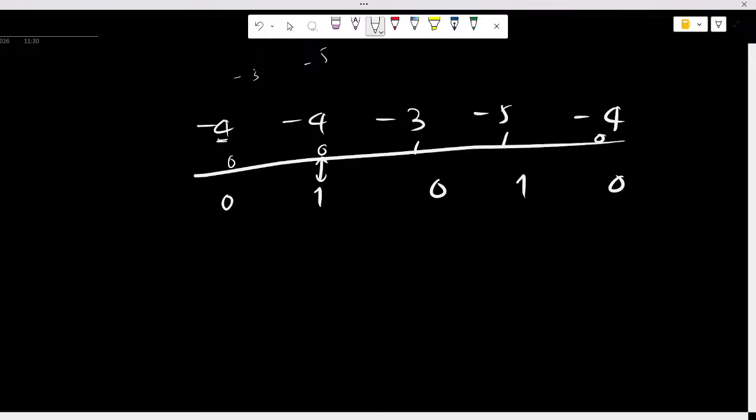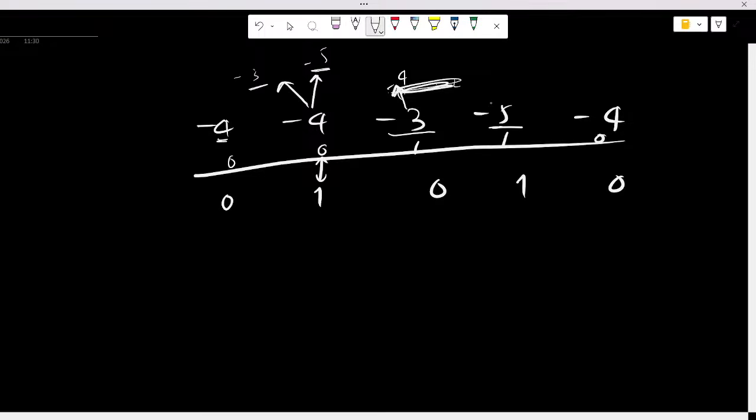Now I need to change this to minus 4 or minus 2. You can clearly see that it's better to just change it to minus 4, because if you change it to minus 2 then the window will increase. So this case is clear. It should change to minus 4, but this case is not clear. It has two options, minus 3 or minus 5.